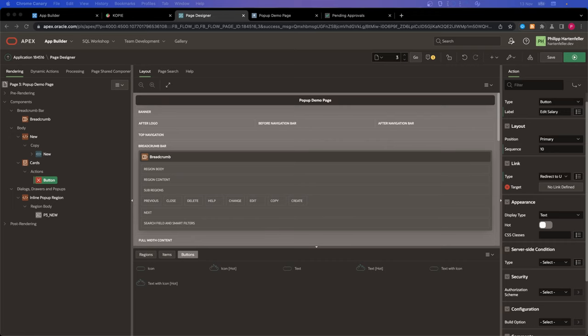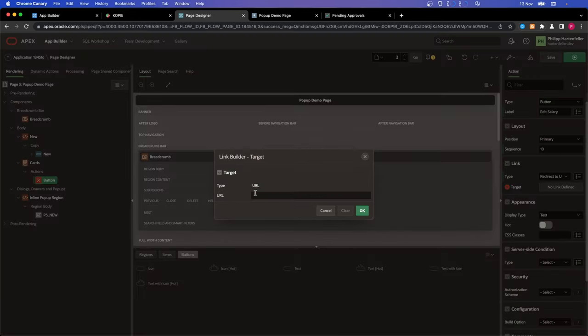to quickly call some JavaScript from each button. And it works like this. We go to redirect to URL, and here, instead of defining a real URL, we put a hash for an ID, and we can then put action in here, and then we put a dollar sign and set the name of the action. We call it edit salary, and we can put parameters here. So we want to pass the ID of the employee, so we can set a new parameter called ID and set it to the ID of the current record.